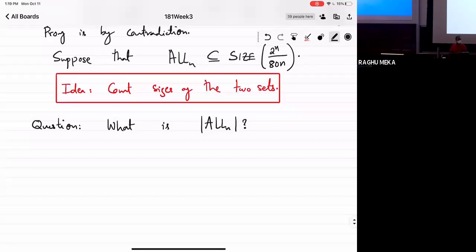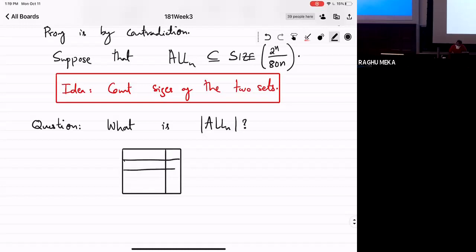If I asked you, what's the total number of functions possible on 2 bits? How would you compute it? Well, let's think back to our truth table notation, right? Let's say you had 0, 0, maybe 0, 1, 1, 0, 1, 1. Okay. So what's the total number of functions on 2 bits?